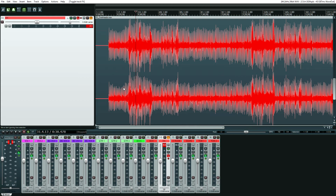Even if you don't clip a track, it still oversaturates your analog to digital converter stage. Because guess what? There is a limit to how far you can push a converter. And the limit I like to go to is like negative 10 at the most for the peaks. And yes, that includes drums. Because guess what? We're using 24-bit converters.